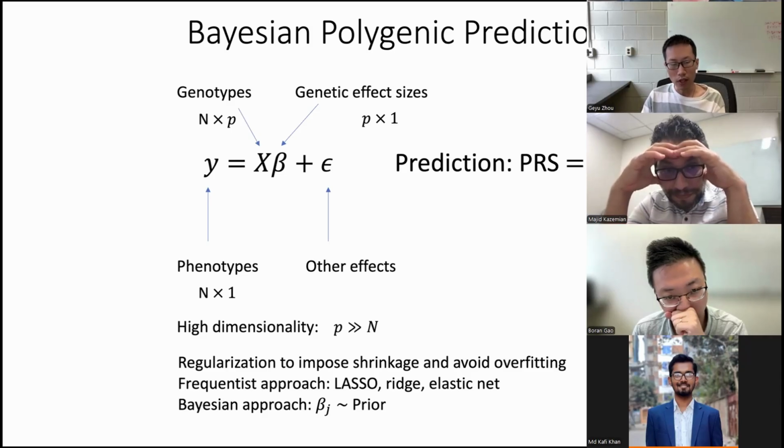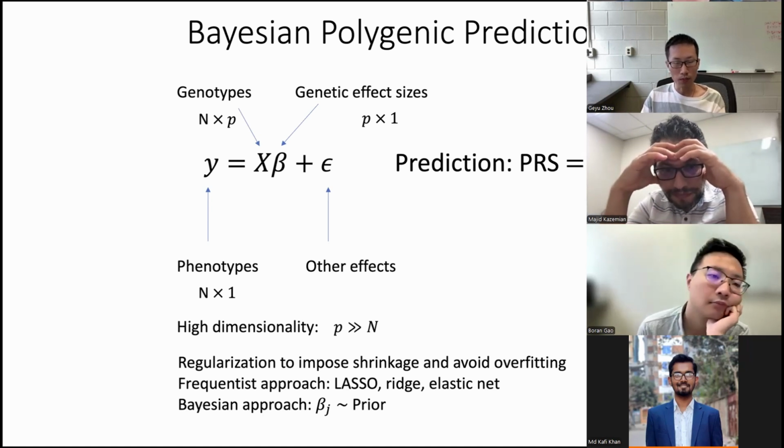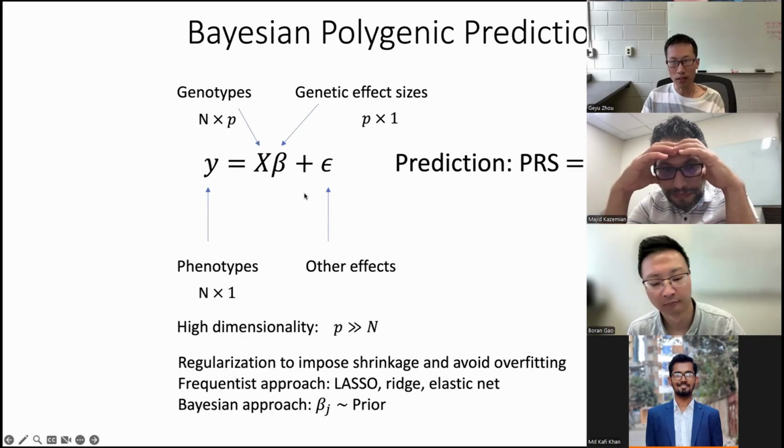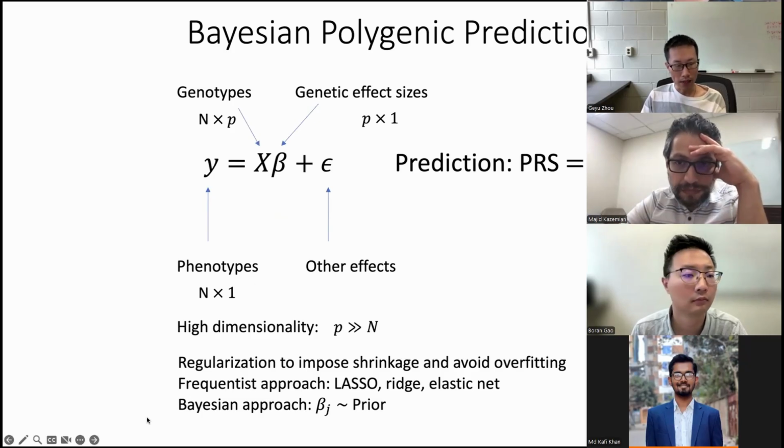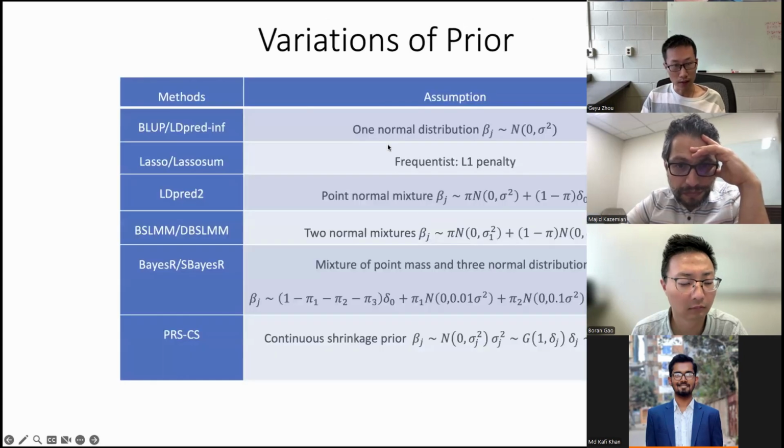But in this field, people now heavily favor the Bayesian approach, which means we put some prior assumptions on the effect size of the beta and do Markov chain Monte Carlo to get the posterior estimate of the effect size. And perhaps one good thing about the Bayesian approach, or the advantage of the Bayesian approach, is it really allows for more flexible assumptions compared with the traditional approach, as I will show later.